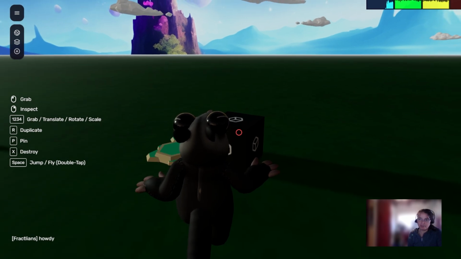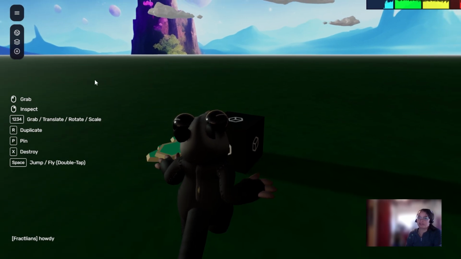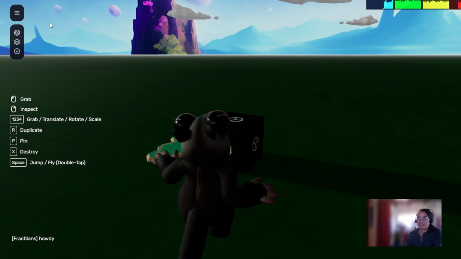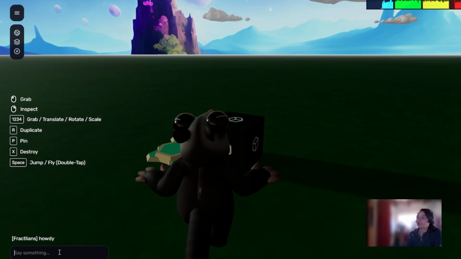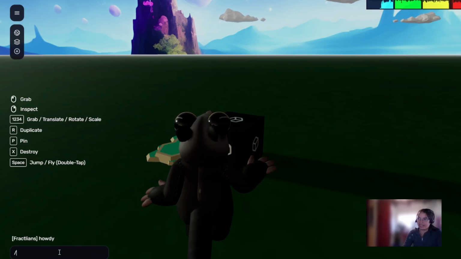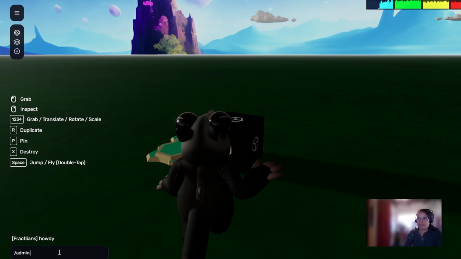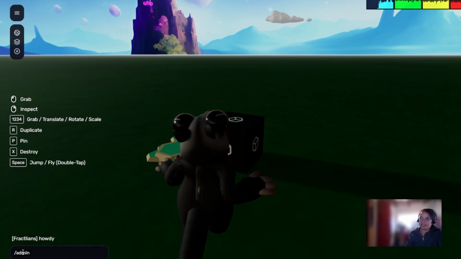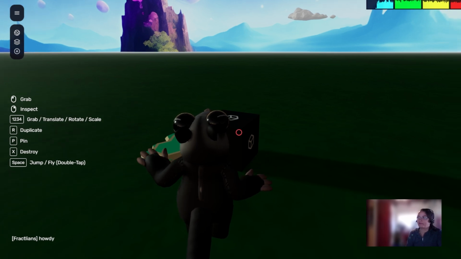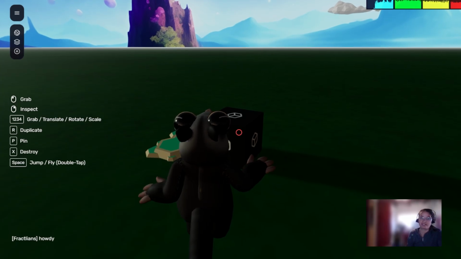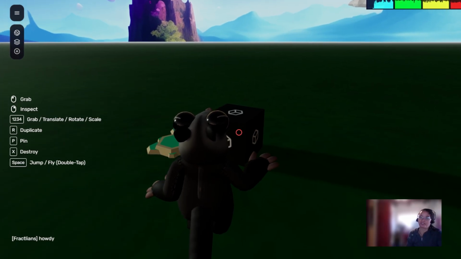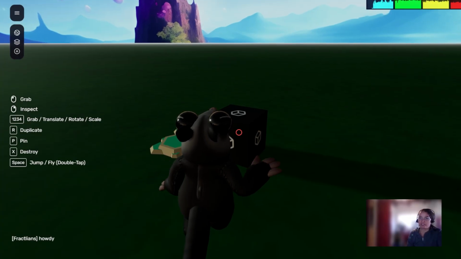So I have the permission. If you have a hosted space that's up to the latest development, it would have all these cool menus on the left-hand side. If you hit enter, it has this little dialog panel down here. If you're the admin, you would just type admin, and then after that, the password that you set. Mine is a certain thing. I could just type it in right now, and that would give me access to do all this fun stuff that we're going to do. So I'm going to assume you guys have admin. If you have any questions, please feel free to message me and I can direct you. I can talk about that in another video, specifically about how to get a world. But right now, I'm going to assume you have the worlds set up.